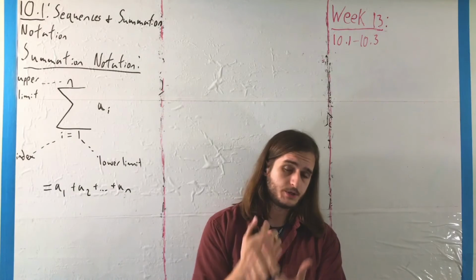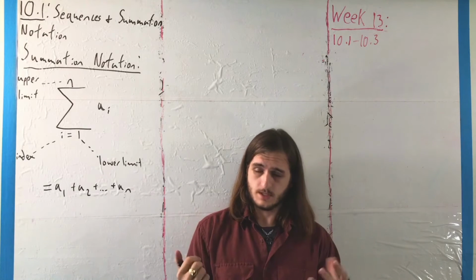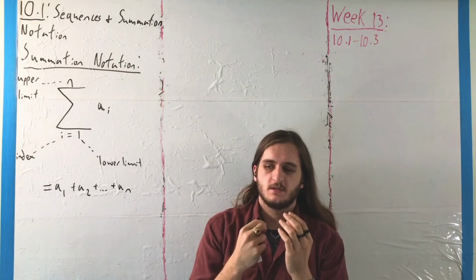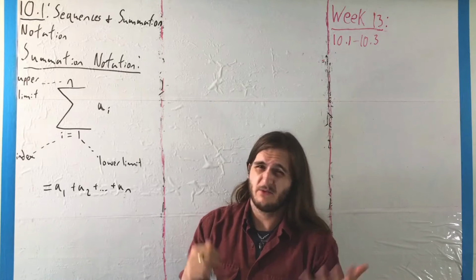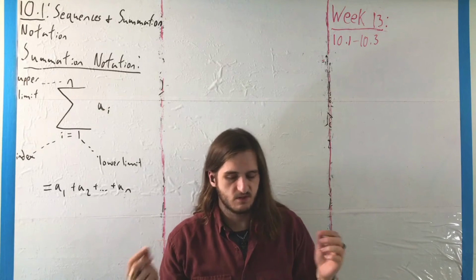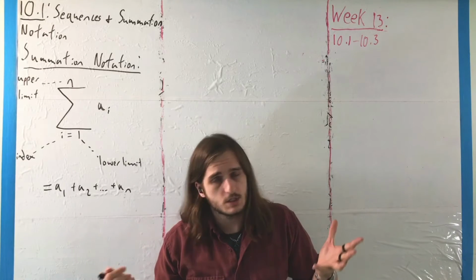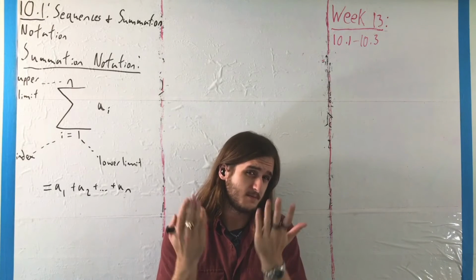So if you want to take all the terms in a sequence and add them up, you'd get a thing called a series. But if we want to take all the terms in a sequence and add them up, we'd be taking presumably infinitely many things. And even if it was a finite sequence, we'd still have a chain of terms that all follow a pretty specific pattern by definition. So it may make sense to look at that pattern and say, well, why don't we just condense it down to something nicer?